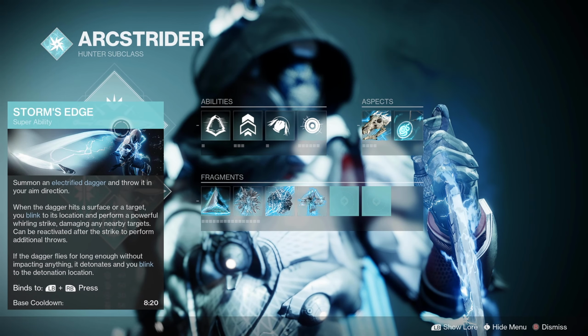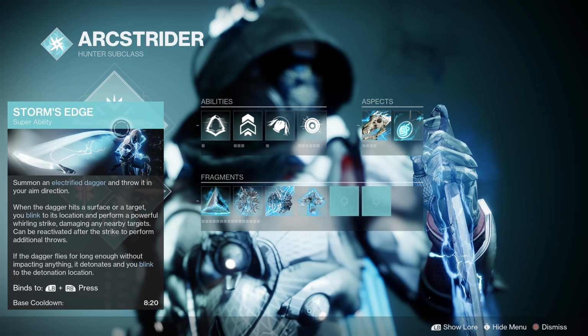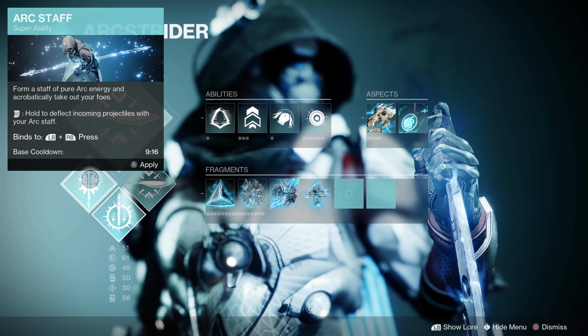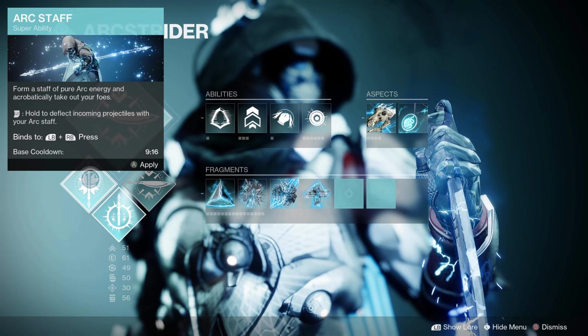And then for the supers, you can really just choose what you want. I've really been enjoying Storm's Edge, which is the brand new teleporting dagger super, but you do also have Gathering Storm and Arc Staff there if you want. And that's pretty much it for this build.